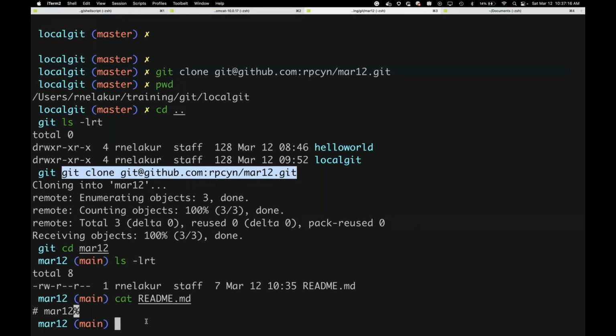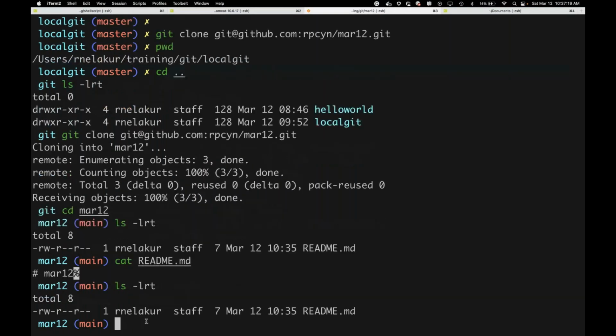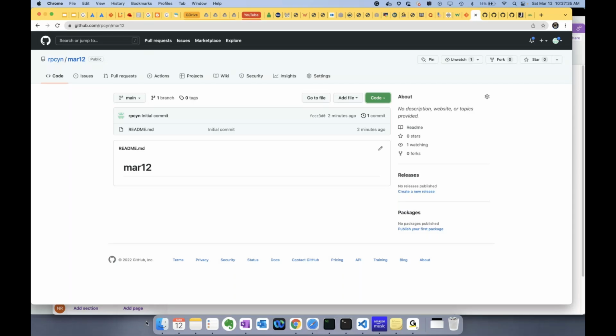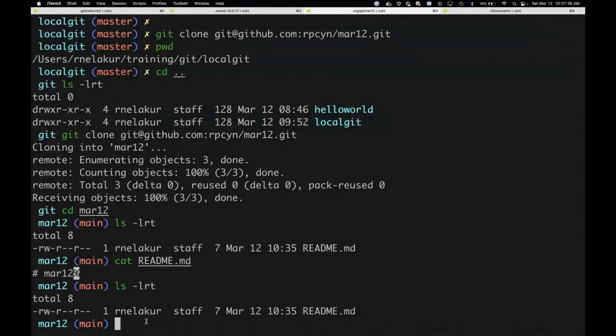So what are the situations where we have to create our empty repositories? When a new project is onboarding or a new microservice is getting onboarded, the developers or their team leads request us to create a new repository. So we will ask them whether they have existing code or want to start from scratch. If they have existing code on their local machine, they can simply do git init in their folder.